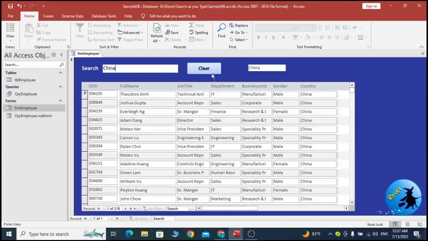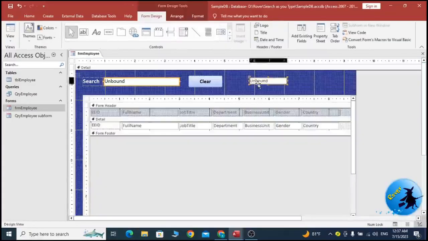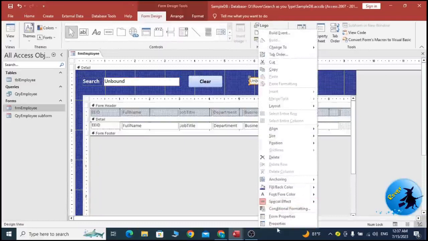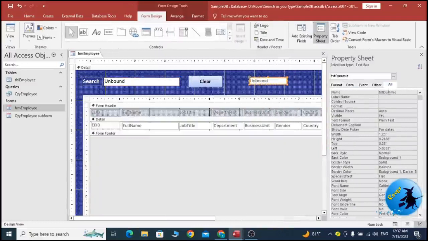Then here you can hide this dummy text box. Select the dummy text box, then go to the properties window. There under the all tab you can see an option called visible. By default visible equals yes.